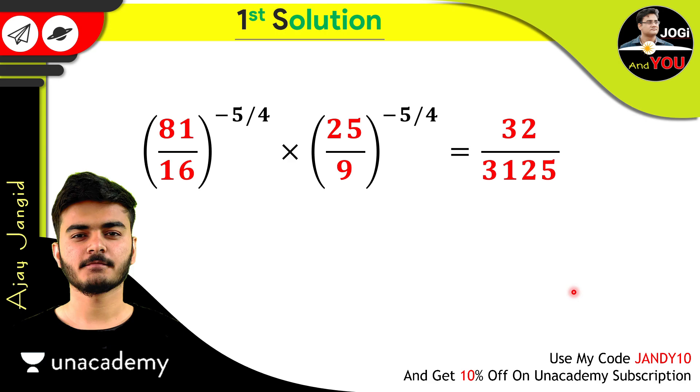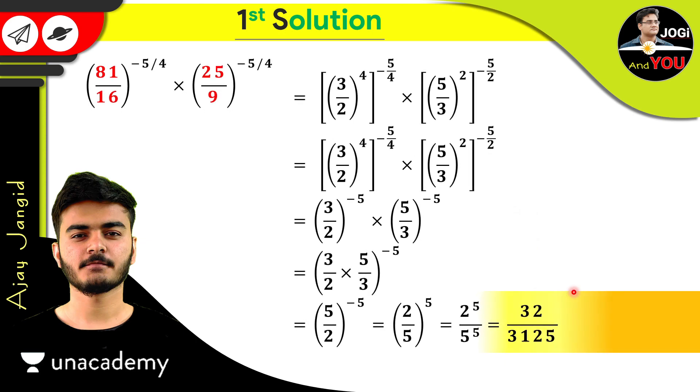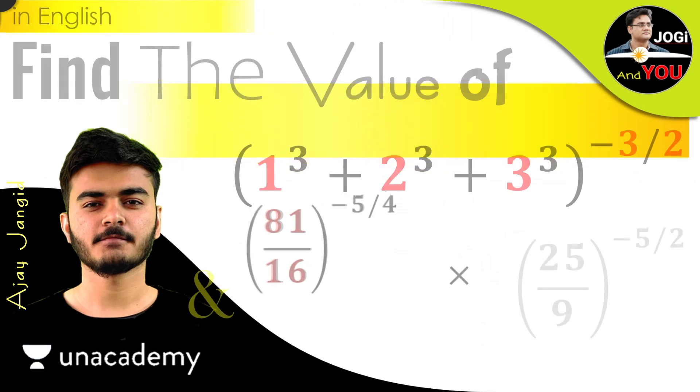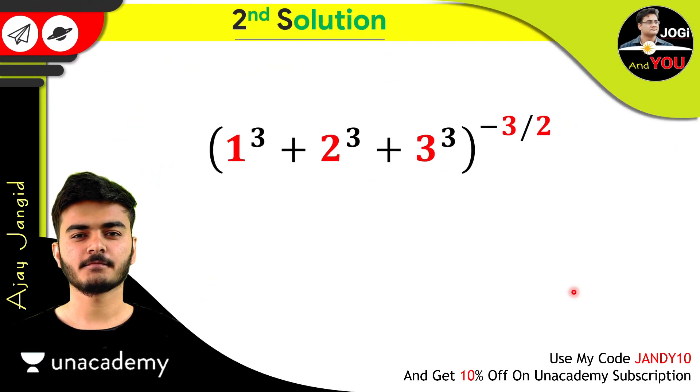So I have another question for you. But before that, if any of you who wants to write down the question, can write down by pausing the video. And for others, our second question is 1 cube plus 2 cube plus 3 cube to the power minus 3 upon 2. Just take this question here. And just calculate these 3 numbers. 1 cube is 1. 2 cube is 8. And the cube of 3 is 27. Just add them all. And the sum is 36. And the power is minus 3 upon 2. We can factor this 36 just like the 6 square. 6 is the square of 36. So it will be more easier calculation for us.